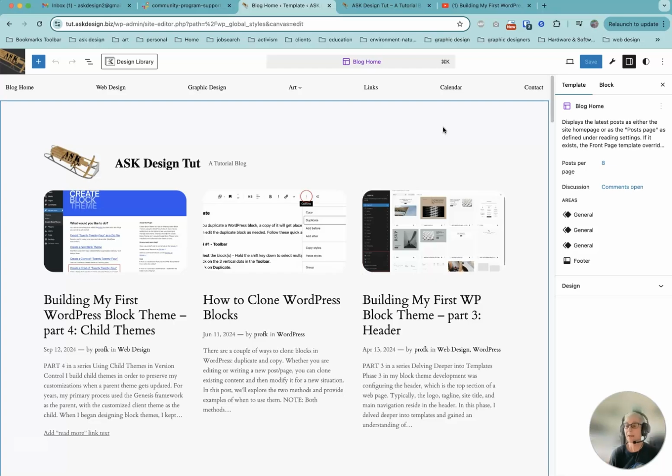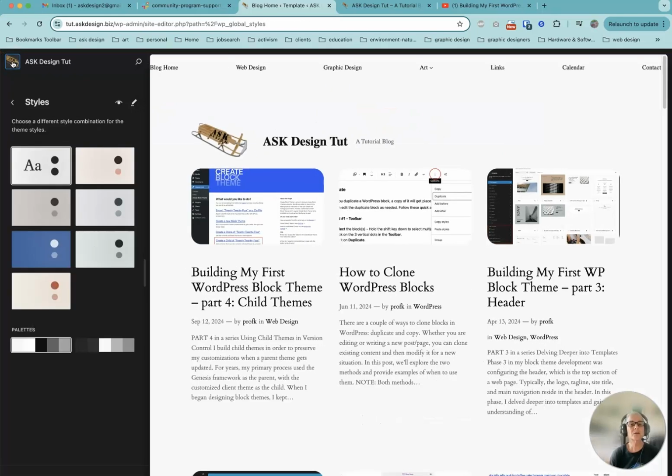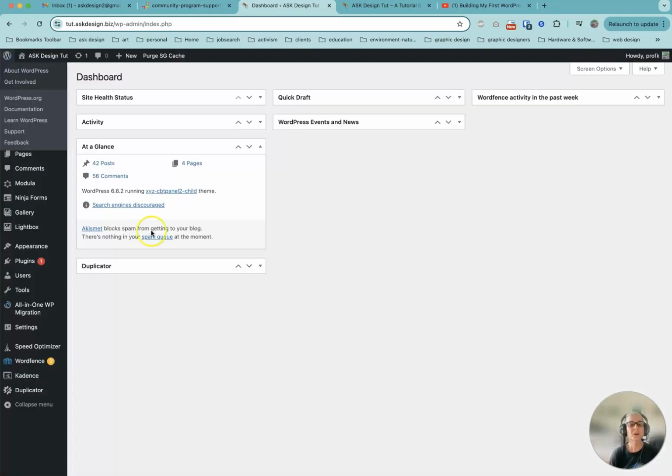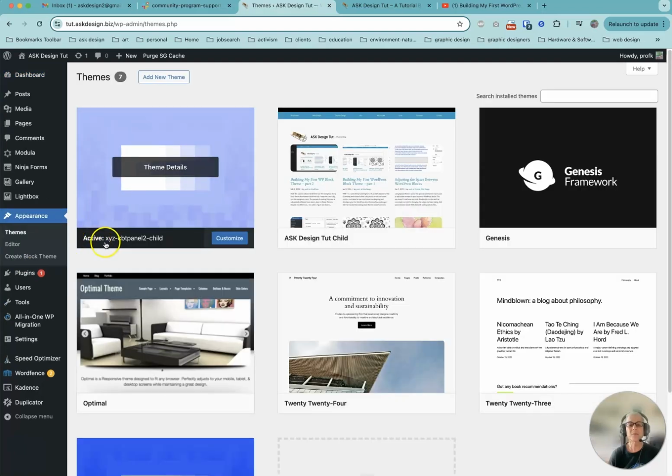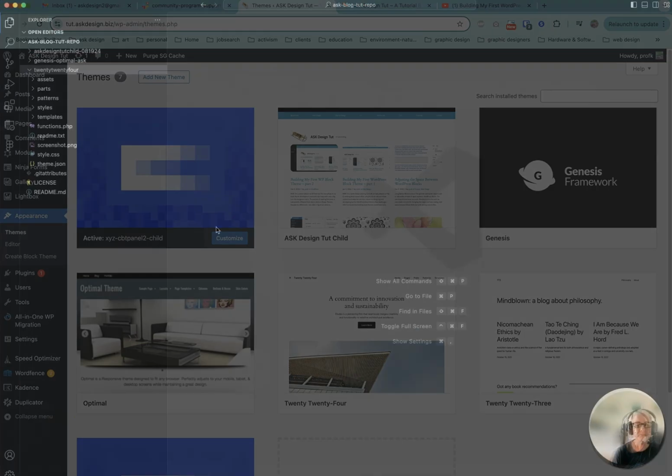The editor reloads, and that new child theme is the active theme. How do I know? Let's go back to the dashboard and Appearance, Themes. This says it's the active theme, the one that we created through the Create Block Theme panel.